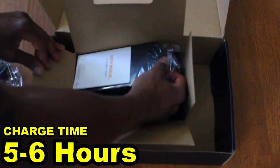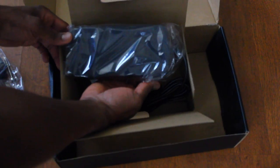I'm assuming this is our battery charger here, and it'll take 5 to 6 hours to charge your battery with this battery charger.